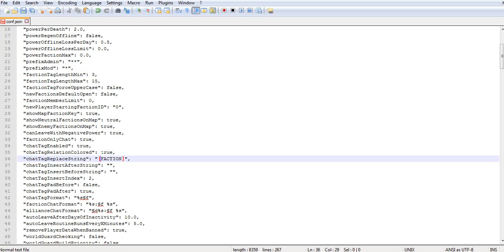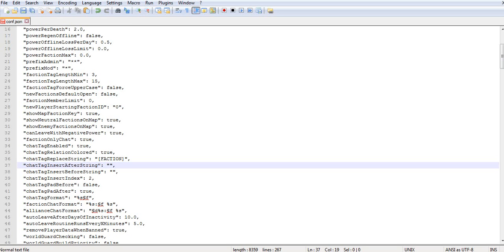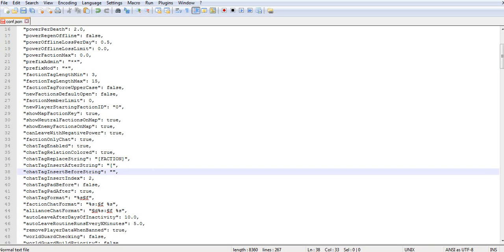Instead of having these brackets, it's those brackets. Insert after string, that's what would happen after string. Like right before your faction or your username, that's what would be put. This is before. Say if I put a bracket and then bracket.